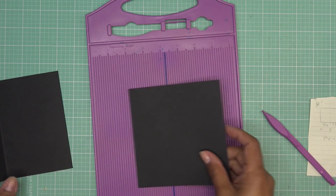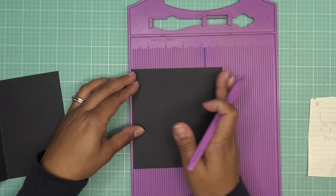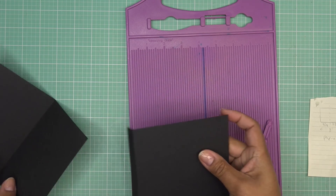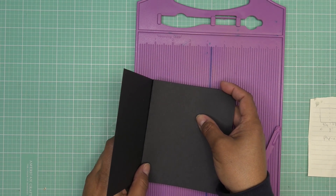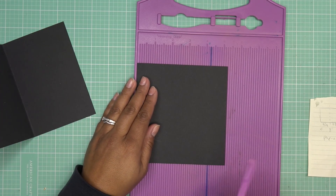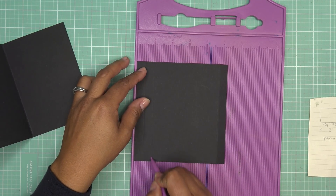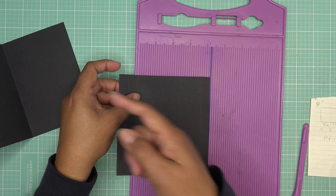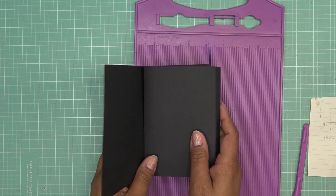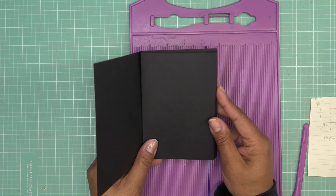It just looks funny. Let's make sure this piece is what we need on the five and a quarter side. So on the five and a quarter side, we're going to score at half an inch. Basically this half inch is going to be glued to the front flap — that's what's going to make it pull open. When you open the card, this is going to go with it and that's what makes the framework. On the other side, we're going to score at half an inch and at one inch. That leaves the piece in the center that's roughly three and three quarters. So we have half inch here, half inch there to make the frame, and then that half inch is what I'm going to glue down.